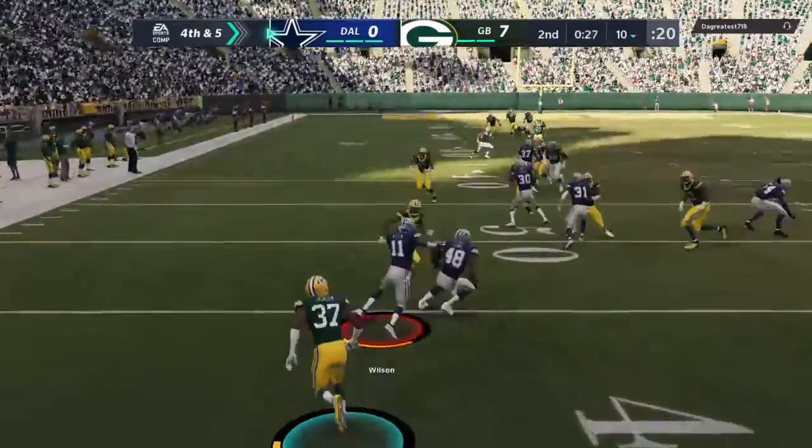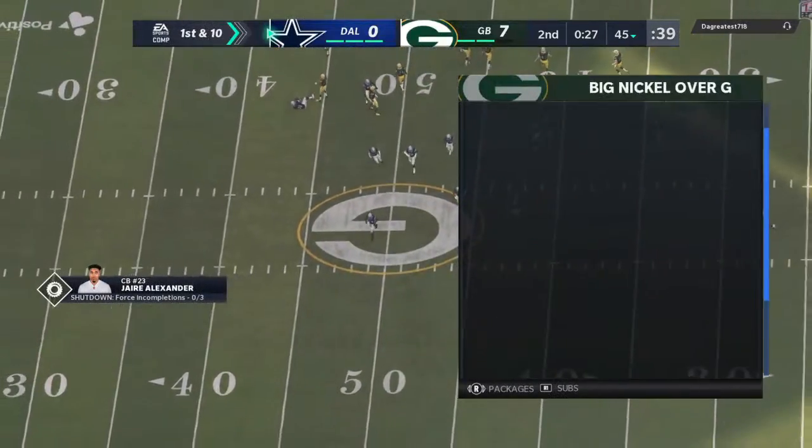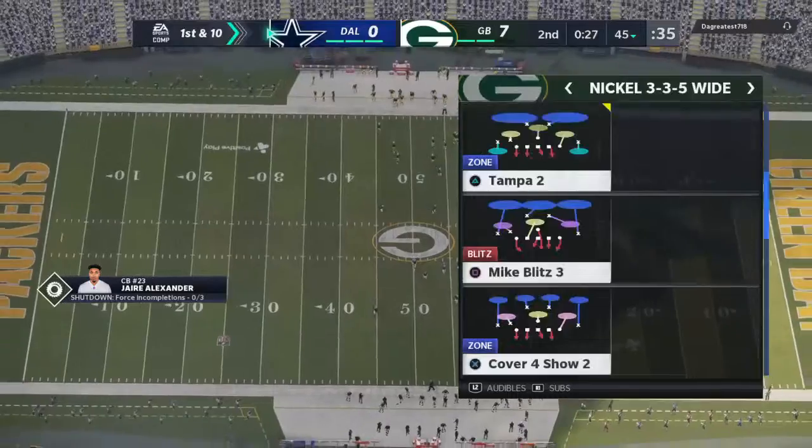That's pulled in at the 32. Well, that one a 55-yard punt, 13 on the return. And the Cowboys will take over the football with a 1st and 10.